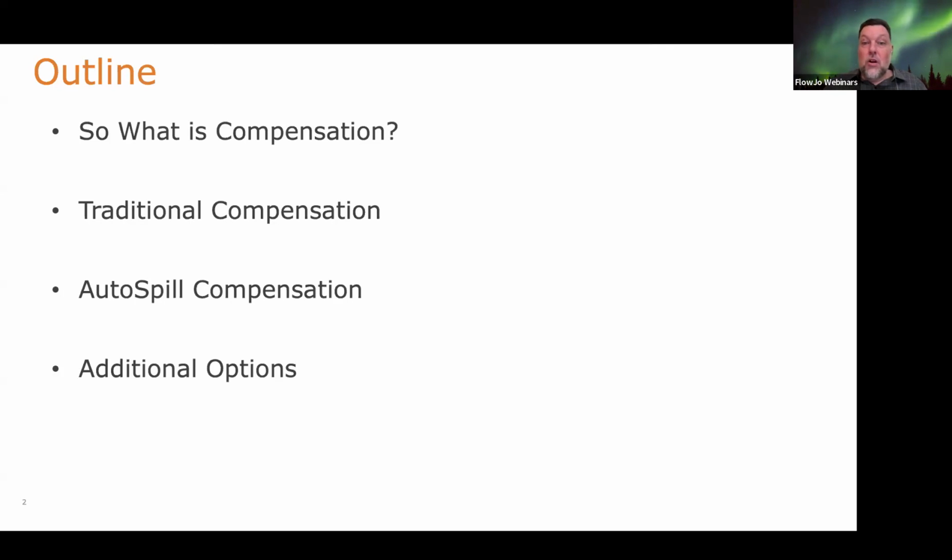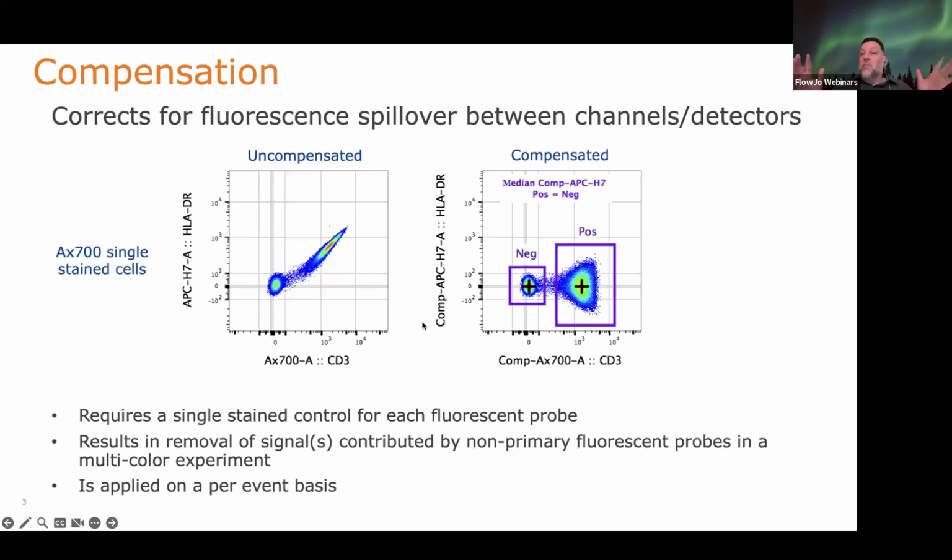And to start off, we're just going to talk about the basics of compensation. Compensation corrects for fluorescence spillover. And I'll explain a little bit more about what that means, fluorescence spillover, but you basically have a single channel where the fluorescence is going to be detected highest, and then you have lots of other open channels. Those are called secondary channels or secondary detectors, where the emission spectra of the fluorochrome in question spills into the other detectors and gets picked up.